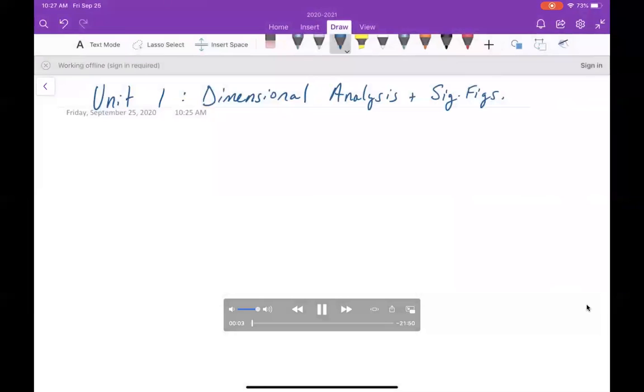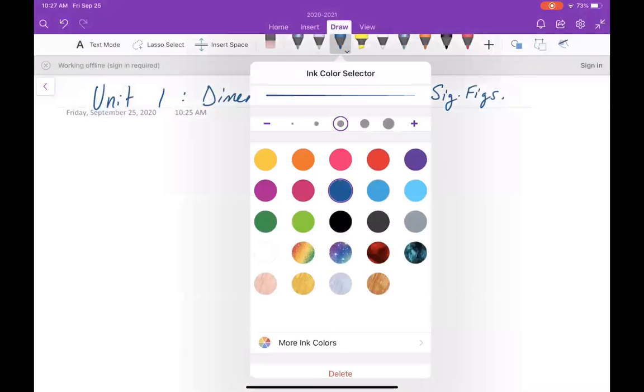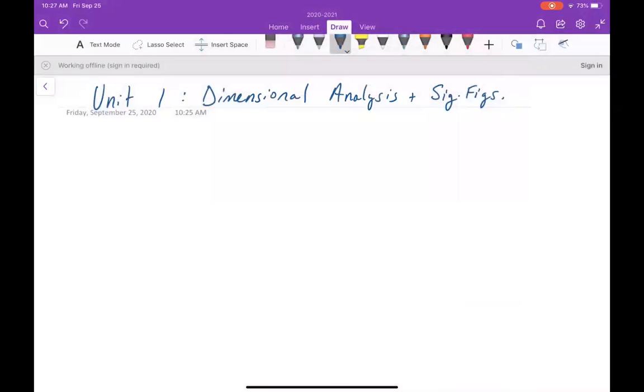All right, everybody, this is the Unit 1 tutorial on dimensional analysis and significant figures. Hopefully this will make some sense as to the application of significant figures, while also letting us work on dimensional analysis and some more complex unit conversions. So here we go. Just a review with significant figures.